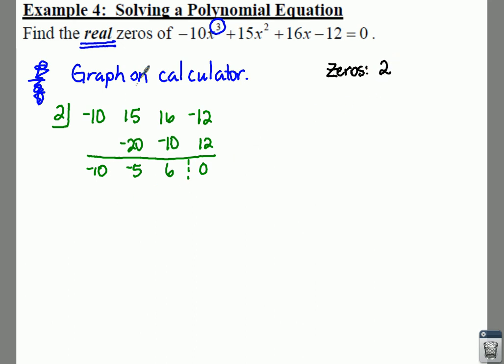So that means that one of our zeros is actually 2. Now if we want to find out what our others are, well you have -10x² - 5x + 6 = 0. You could divide everything by one to see if you have any factors of 60 that add up to -5, which I don't believe we do. Since you can't do it that way, then we're going to do the quadratic formula.